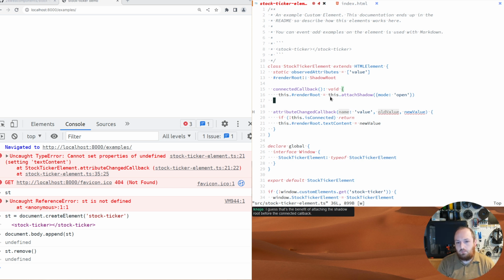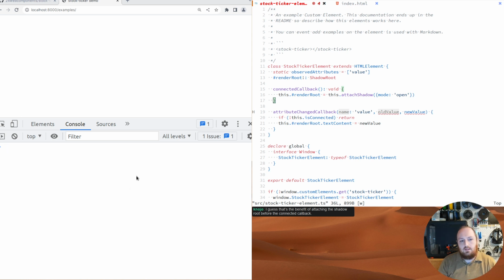And so putting stuff in the constructor happens once during this document.createElement, but the connected and disconnected callbacks can happen many times. I guess it's kind of similar to React and useEffect in that regard. React's useEffect is kind of like the connectedCallback, and then the return value is kind of like the disconnectedCallback.